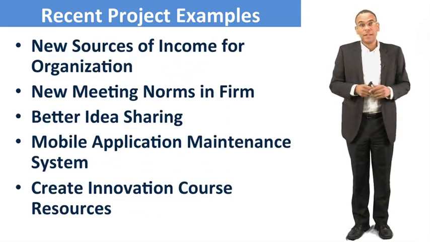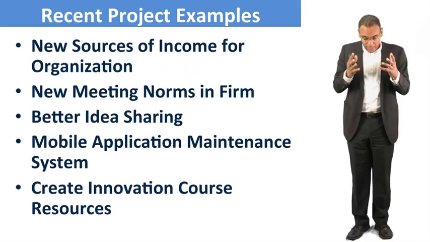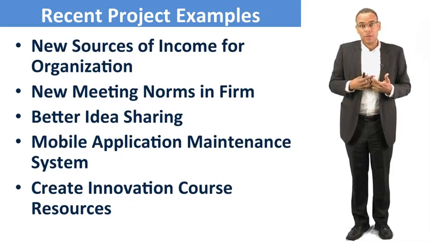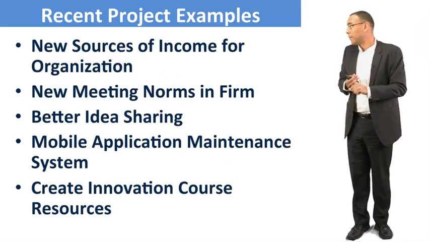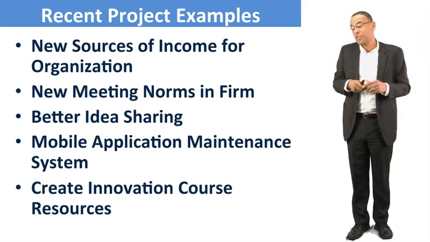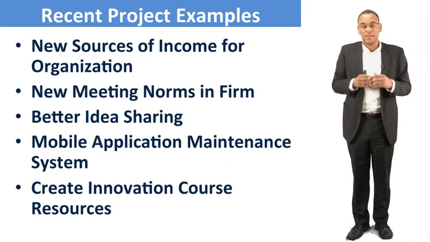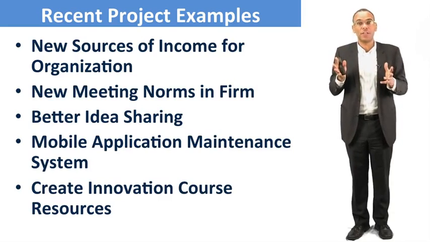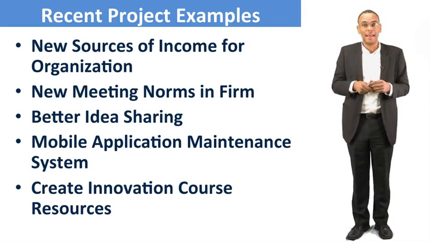Like I said, new sources of income. Not the same way of growing, but what are the new ways we might grow as an organization? New meeting norms in organizations. So in your organization, if people tend to not have very good meetings or not have very good brainstorm meetings, how can you change the norms around that?